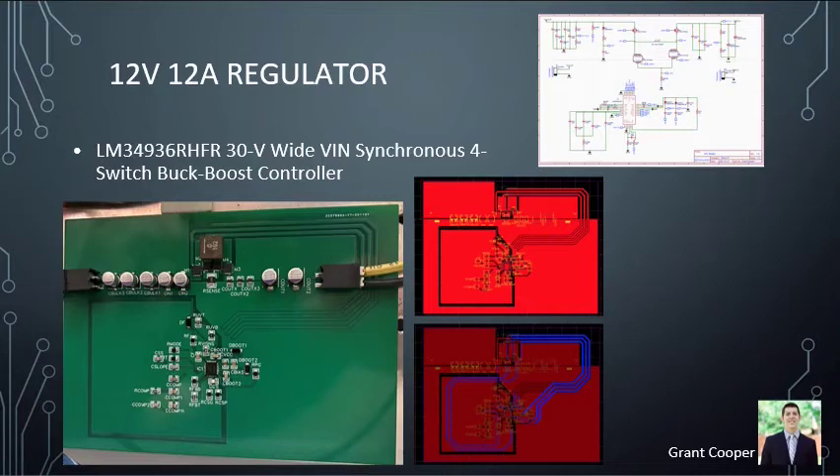The final PCB is the 12-volt regulator — what I call the 'big enchilada' because of how complex the design was, with 48 components. A key factor in this design was the use of separate ground planes: an analog ground plane and a power ground plane. Though called separate, they are connected at specific spots on the PCB where it will not cause excess noise.